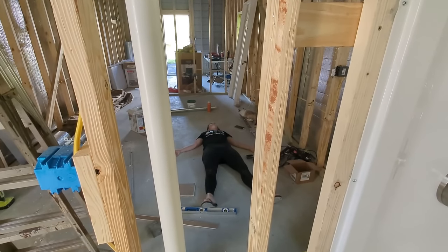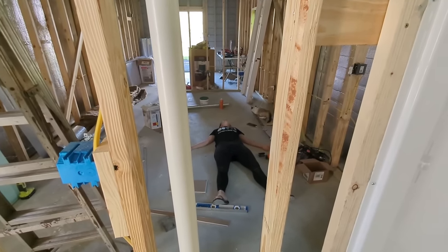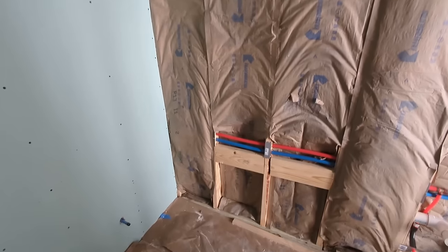It's my bed. Sheetrocking is a tough business. I will never take my sheetrock for granted.